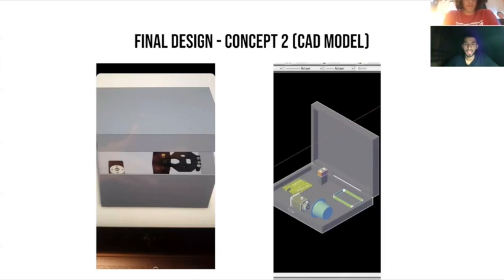So here's the CAD model. We made two of them, and it's basically the same thing, but we were not able to do the depth. It has the same thing and the arms, so it has a mechanical part through which the box opens, and we have all of the components mentioned in the previous slide. Yeah, that's basically all.